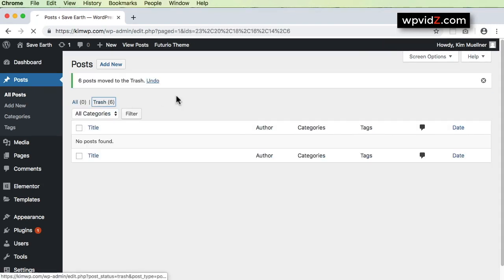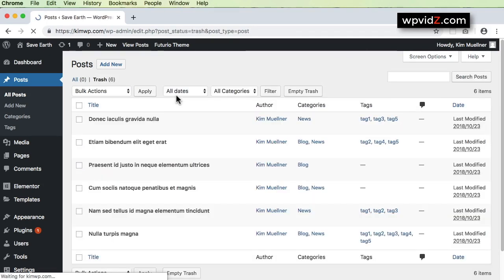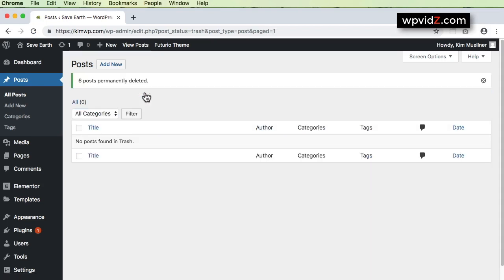Then let's go to the trash. And because we do not want to keep this demo post on our trash, we're going to delete them permanently as well. So check on the checkbox next to title label, and in the Bulk Actions drop-down menu, choose on Delete Permanently. We do not want to fill up our database with unnecessary posts. Then click on Apply button to delete them permanently. So now the demo posts are all gone, which we wanted.